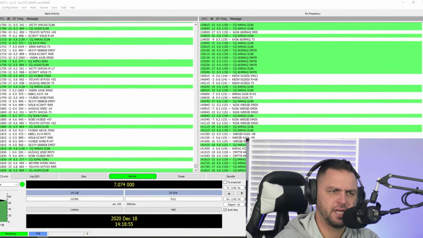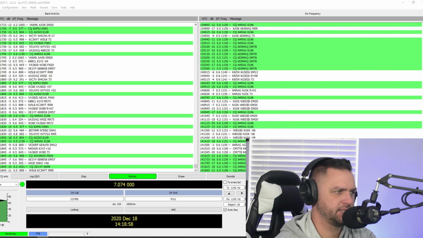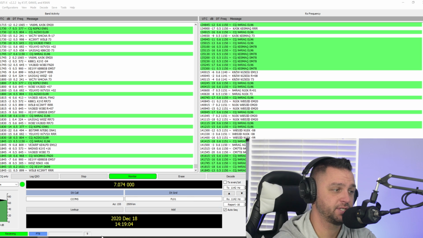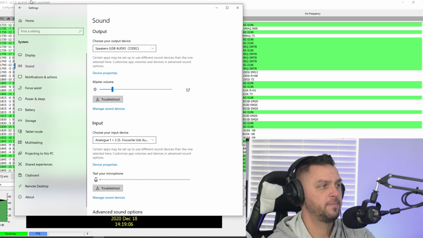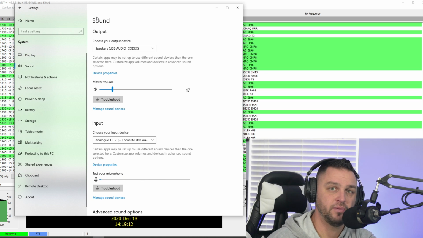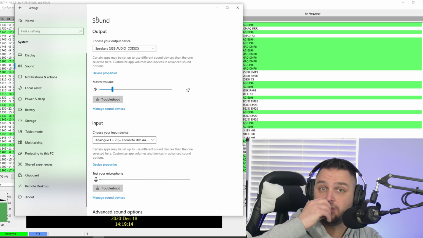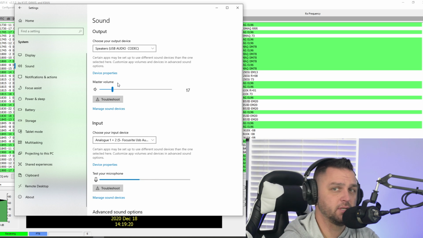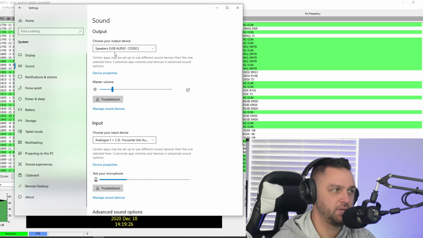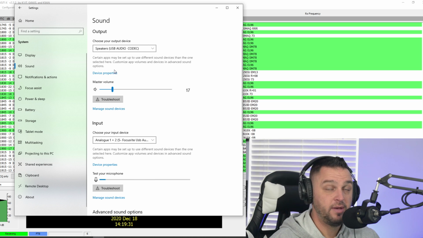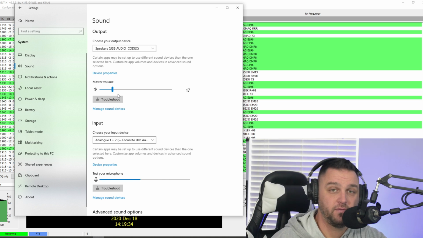So I mentioned the RF power setting was set at 6, and I mentioned the ALC levels, and I had read that online. But another thing you could do once you get that RF level set in the radio is adjust your sound card settings as well, which I'm going to show you. The output of the sound card setting is the output from the computer. So that's the computer going to the radio, how much or what level the audio volume is set at. So I found that setting my volume, and yours is going to be different, but I found that in the Windows sound card settings, setting my volume to 17 here for speakers, USB audio codec output, and having my settings as I do in the radio, I don't have any ALC, but I still have the full power that I need on WSJT-X.